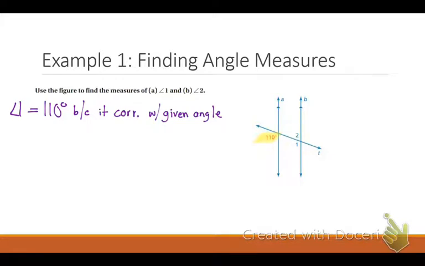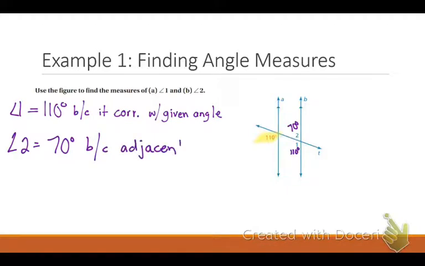Well, that's really convenient because I know that angle 1 equals what? What does angle 1 equal? 110. Does anybody remember what I just said? If I know the measurement of one of the angles, how can I find the other one? Subtract it from what? 180. Okay. So angle 2 must be 70. But you have to tell me why. Angle 2 equals 70 degrees because it is adjacent. Here's how you spell adjacent: ADJACENT. To angle 1. Angle 2 is 70 degrees because it is adjacent to angle 1.